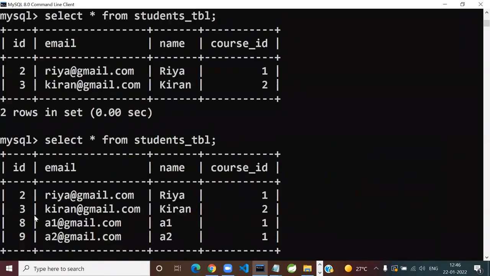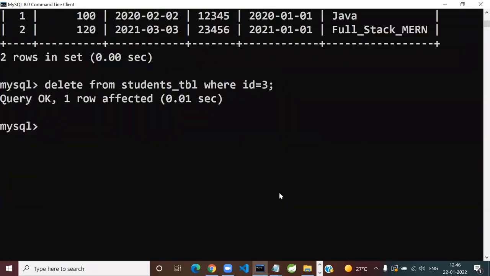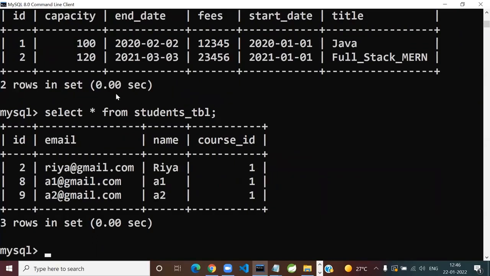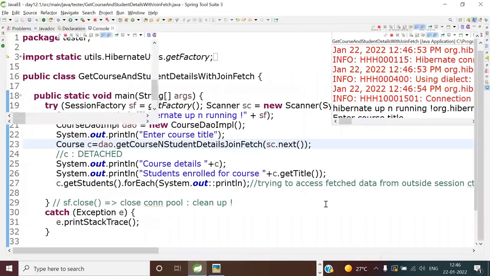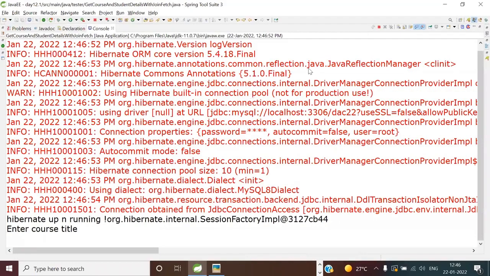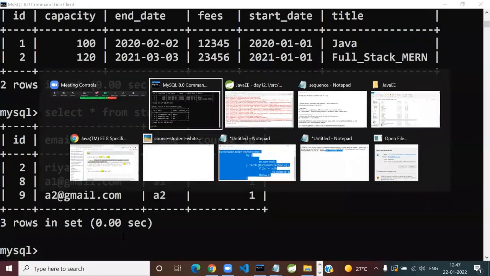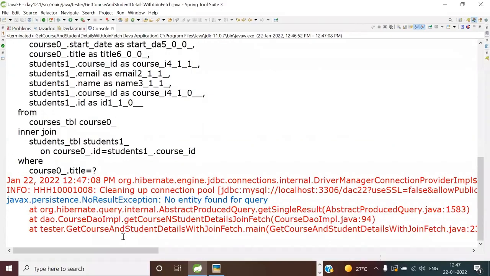And that 3, what is that 3? Kiran. And he had opted for 2. Yeah, so it's fine. If you see the courses table, it is fine. If you see the students table, there are no students for this course, full stack MERN, which is impossible, so popular. So anyway, now let's try doing this and give the name of the course which has no students. And tell me what happened. Could you get this course's details, student details, none, or both or neither? None of the details. See, this answer is in front of you.